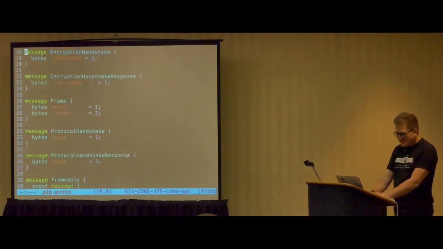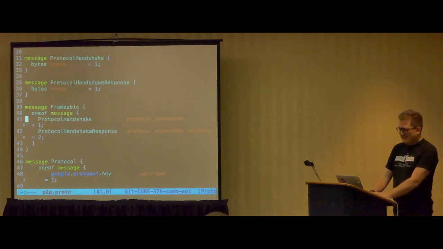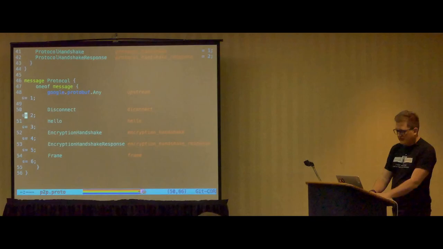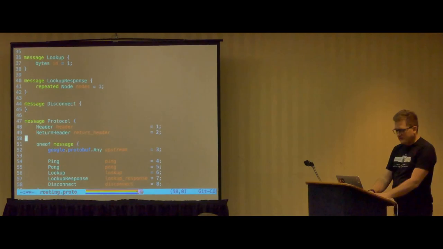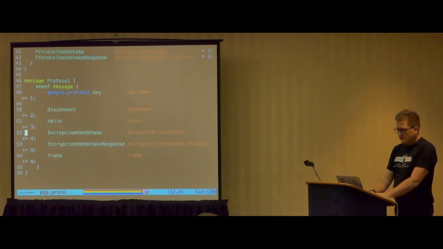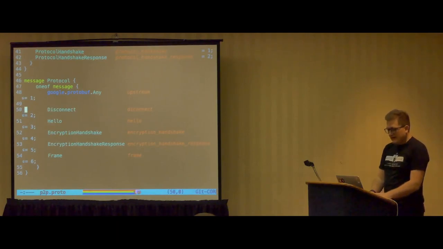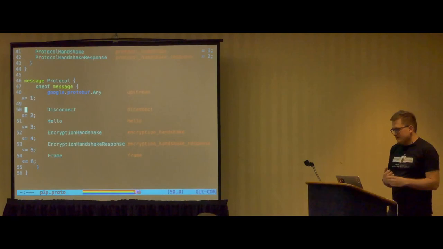So those are the messages one more time, in protobuf. As you guys can see, that frameable message here stores protocol handshake and protocol handshake response, because those are being sent already closed over frame. So this is basically our protocol: we have a disconnect method, hello, encryption handshake and encryption handshake response. Those will navigate not encrypted, but everything else within the protocol as it is implemented right now is closed over frame. If we remember, we had this little app stream here in the Kademlia protocol. Those are actually the messages which will be part of the app stream. And yes, each time I have to sort of guess what type it is, and it's a pain.